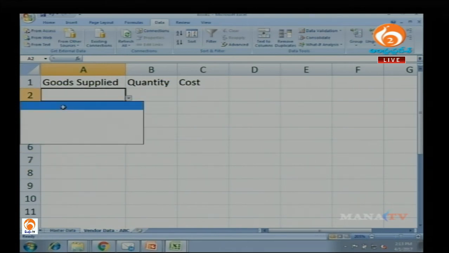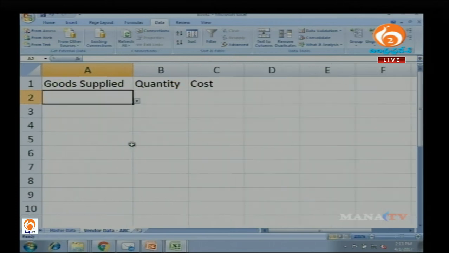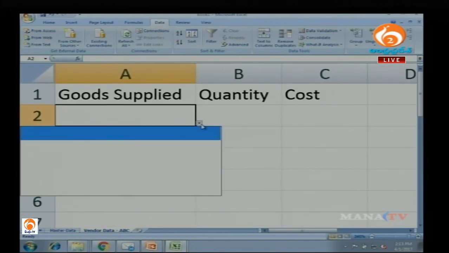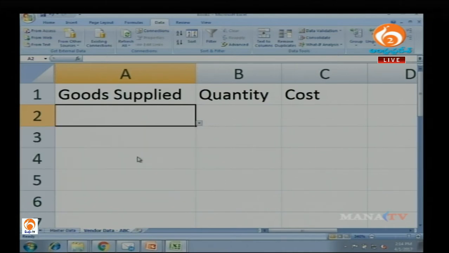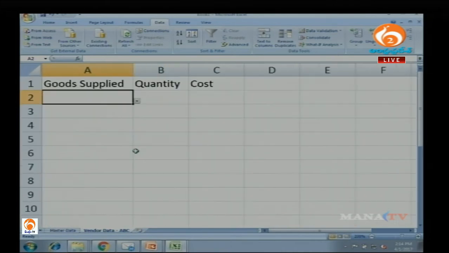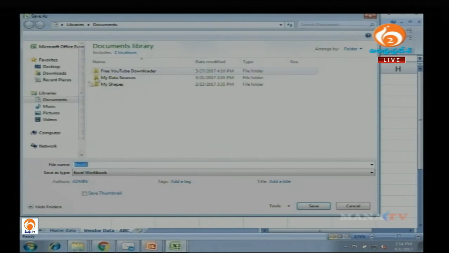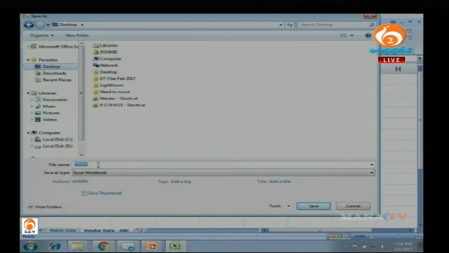Okay. Just a moment, I don't know why it's not visible. Let me quickly save the document, probably that will help.